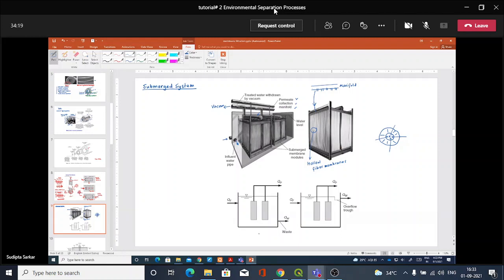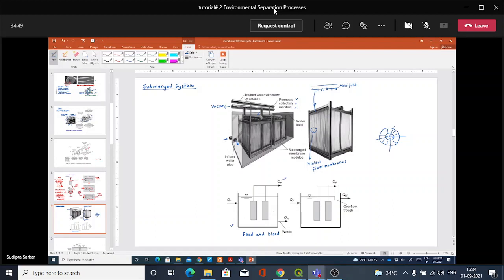This is called a feed and bleed type of device. You feed from here, create the vacuum, and take out the permeate.